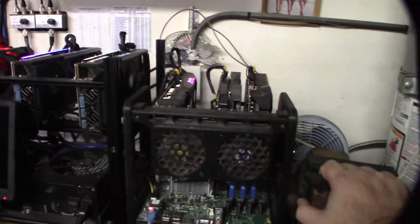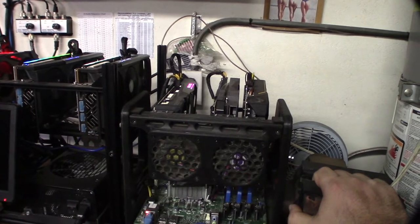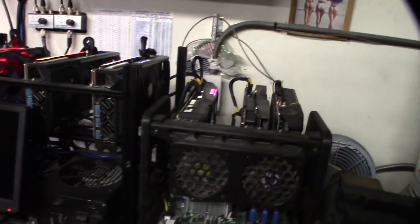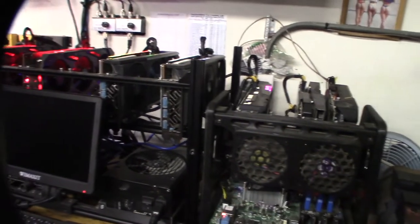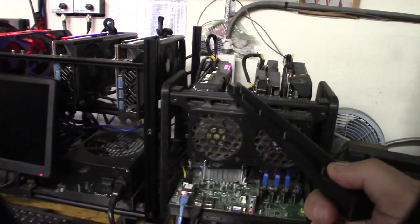When I originally built this rig, I actually had RX 470s, AMD RX 470 and 570s, and I was able to keep those cool. But these cards are a little thicker, so I don't get as much airflow. Then I went back and designed this fan thing right here, and that helps. I'm able to run it during the summertime, but I wanted to get another 1660 Super.